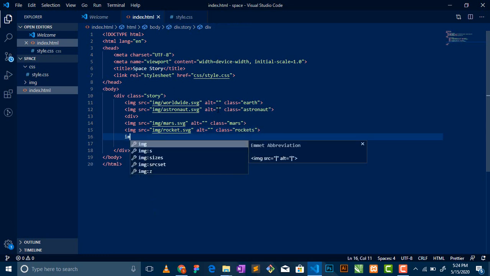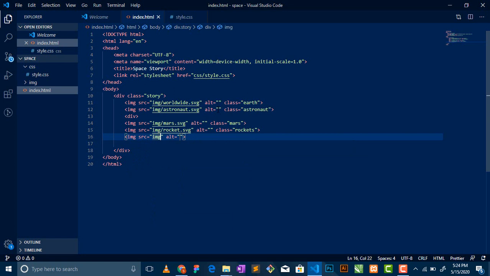Inside another one, we input img, give it pack, then another class of spark, and a class of sparkle.